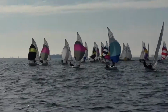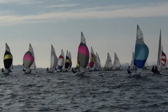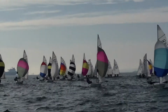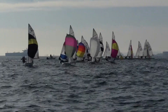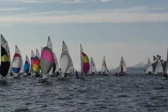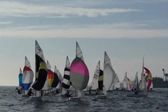I think it's a pink and yellow kite in there. Is that Tommy and Preston? No, that could be them. I can't really tell. I can't find any of our guys. I think Tommy's just ahead of Trey and Jet, is my guess. Okay, that pink and yellow is definitely not Tommy. I see Mercy coming around the mark soon. Right now. Oh, that's Trey right behind her.